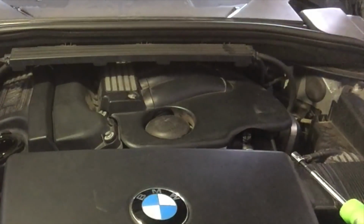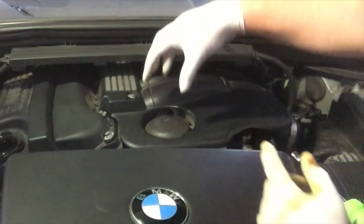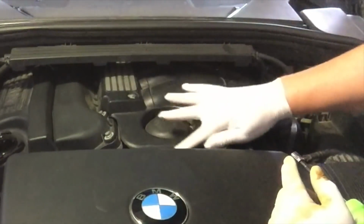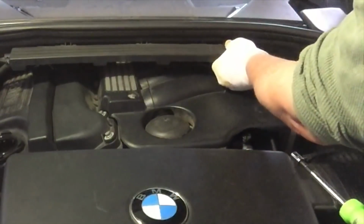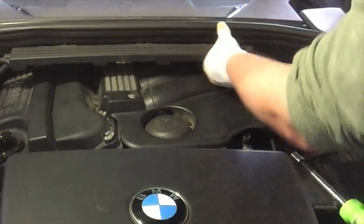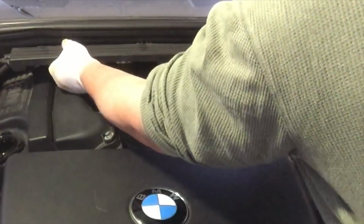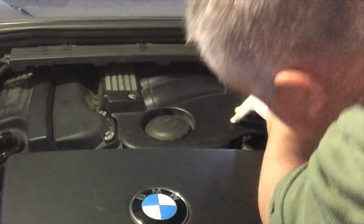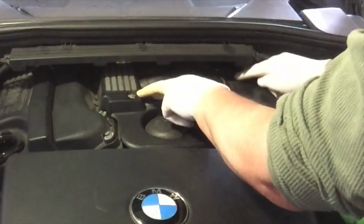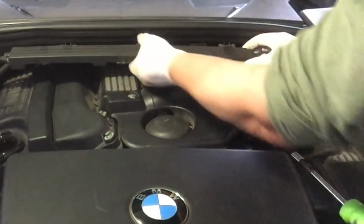Okay, so next we need to take the engine cover off here in order to get my tool down. There is another tool which just exactly fits over like a metal dome, which would probably fit in there, but lots of BMWs are different. Again, like the oil filters, they look like they might all be the same size, but they're not, so you do have to get the right one. So, and then again, unfortunately, this bolt here, this one we can get to, but this one is down under this, so we need to pull this out.